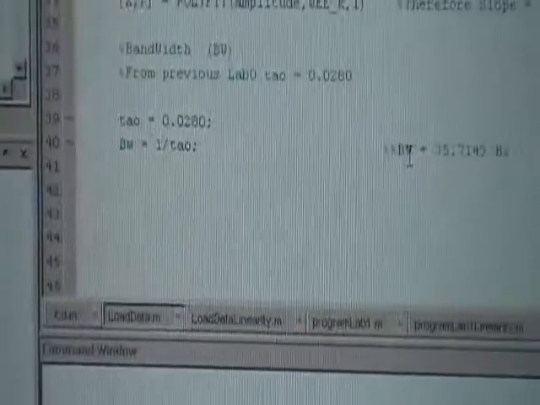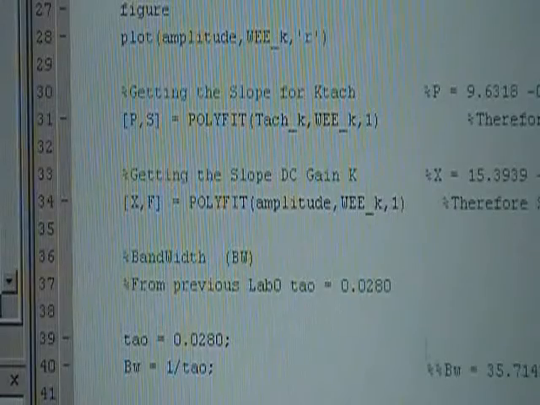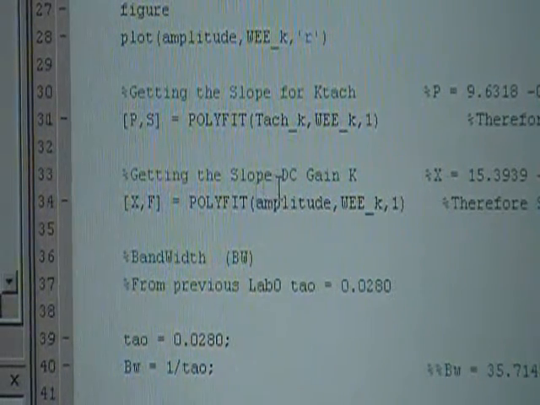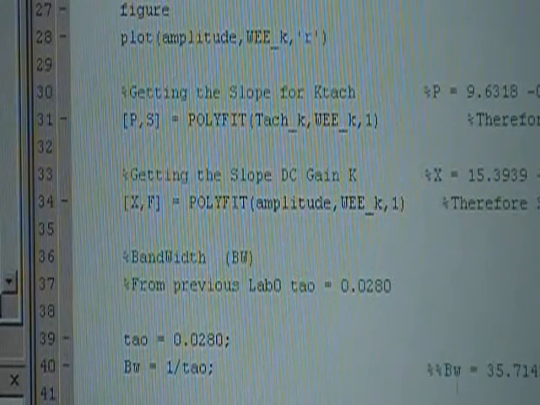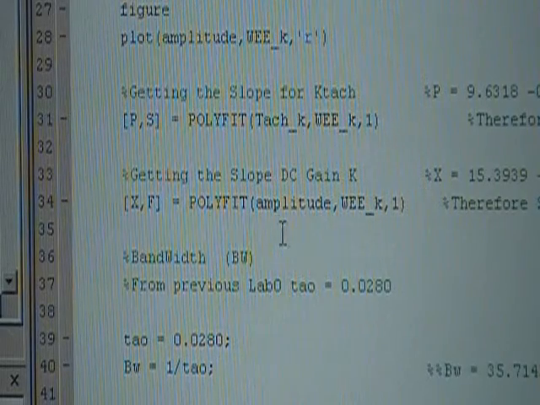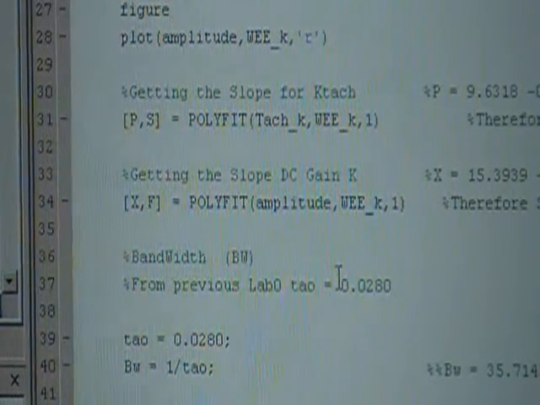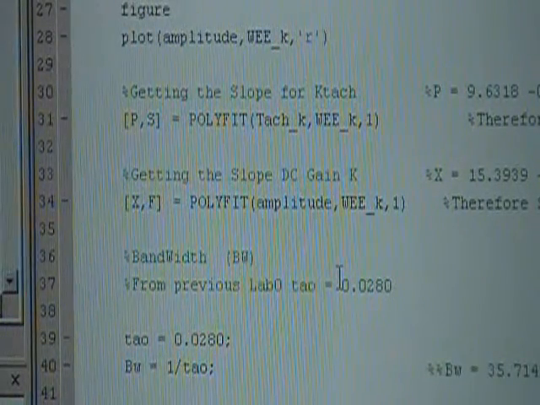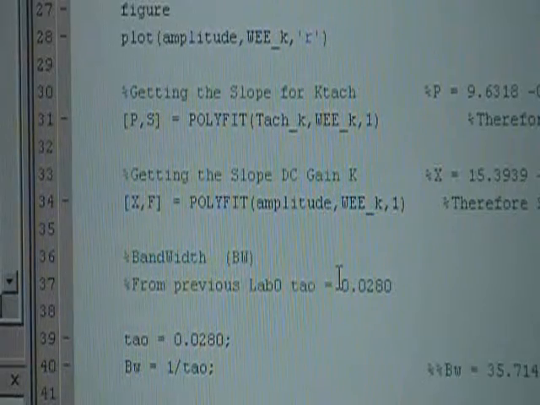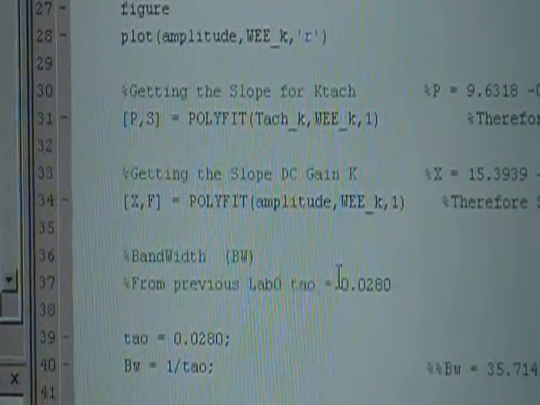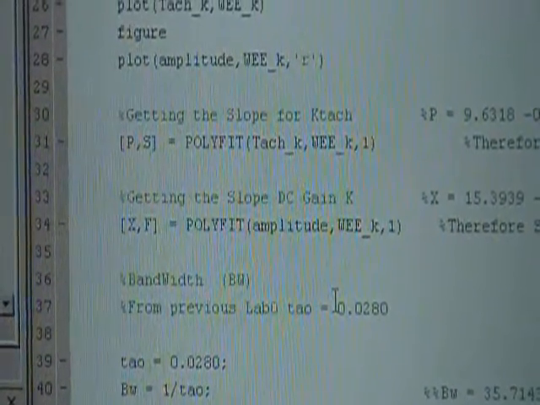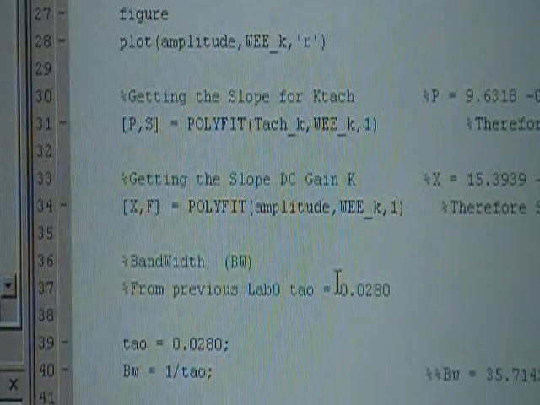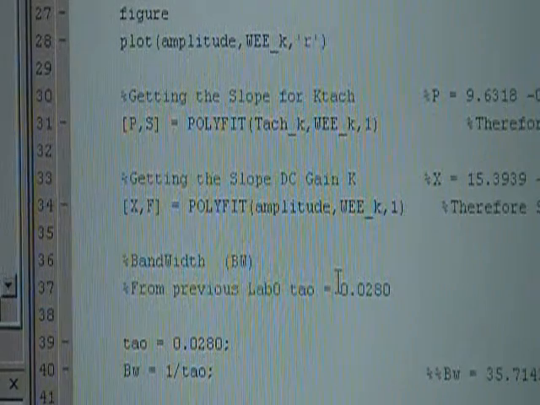After that, we need to use the polyfit function to calculate the slope of the K-tach. My friend Chayo is going to explain. Polyfit is a function that fits a polynomial to the data. What we do here is we give it the two vectors, your K-tach vector and WK vector, and since it's linear, the third parameter is 1 because we say it's a line.